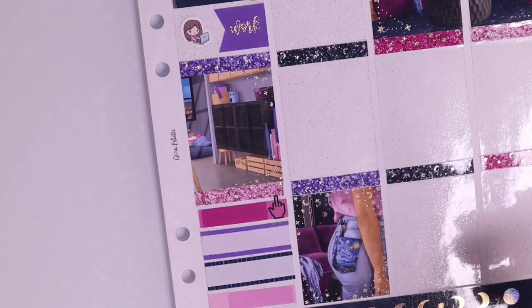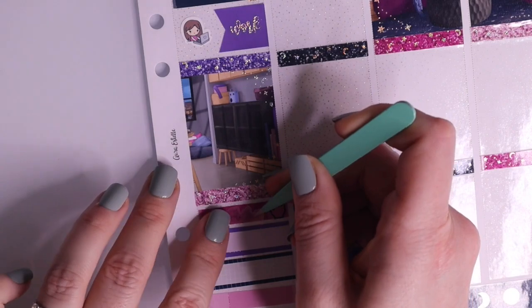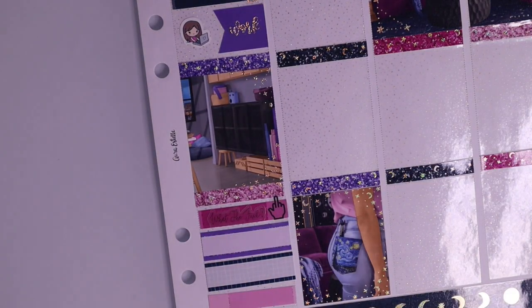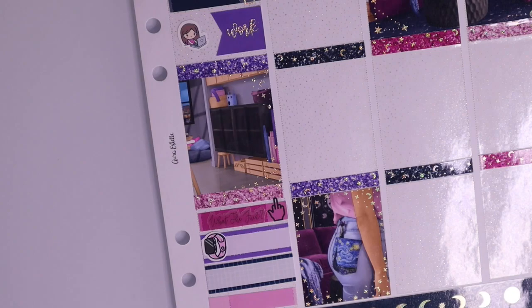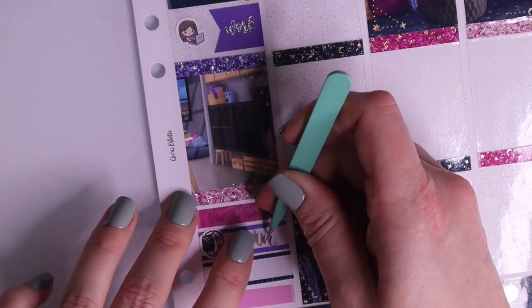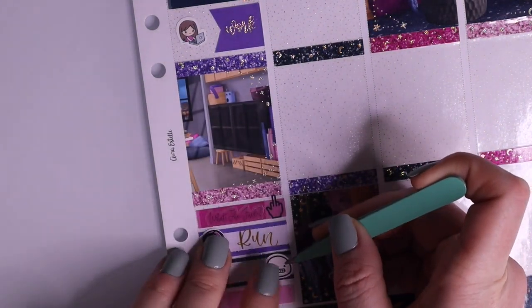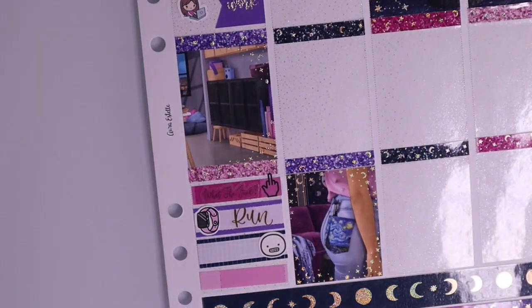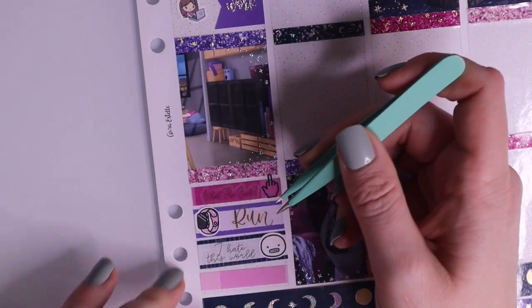I once again have this middle finger from Planahanna, and to go along with that is a What the F script, also from Planahanna. This watch from Carly Plans and a run script from SPC, oldie but a goodie. I have this little tense, nervous face munchkin from Once More with Love and I Hate This World.